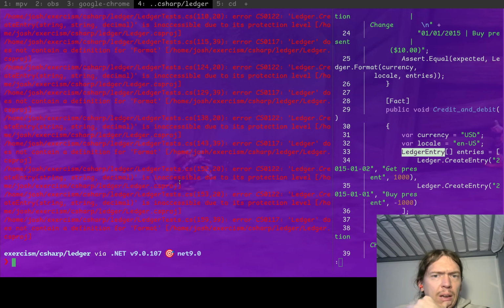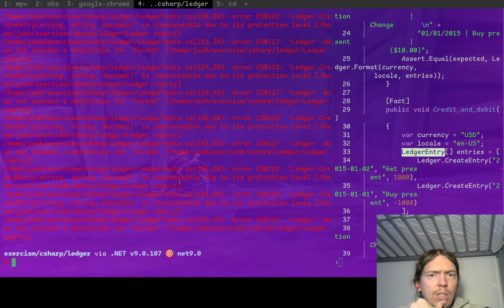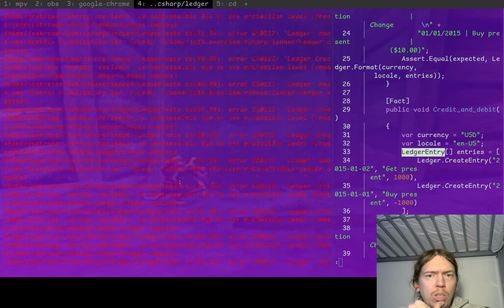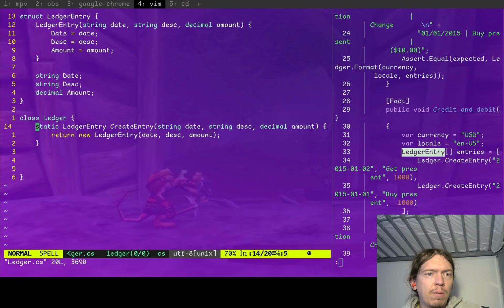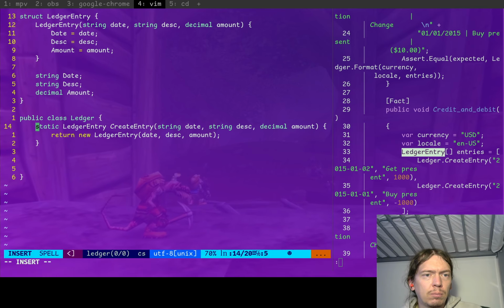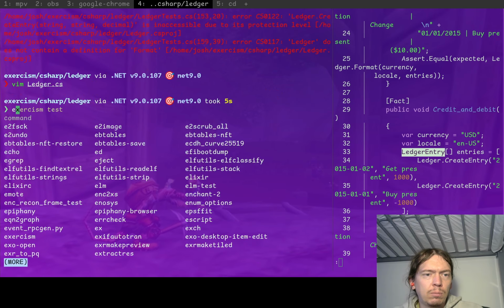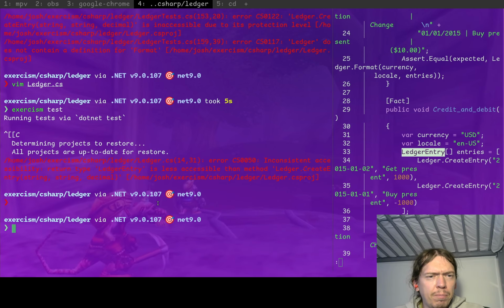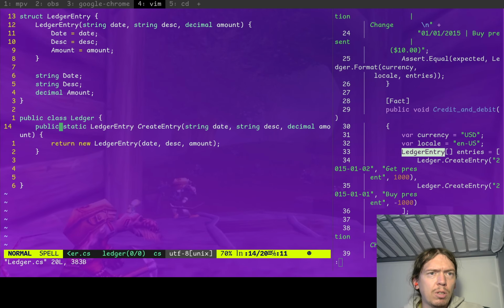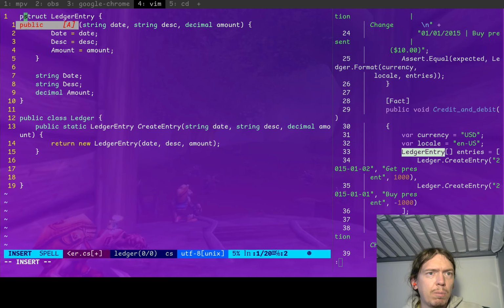Okay. Oh, create entry is inaccessible due to its protection level. Okay, so I guess I have to make them public. Oh, this struct also has to be public. Makes sense.